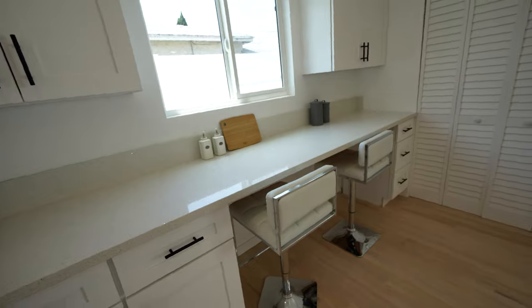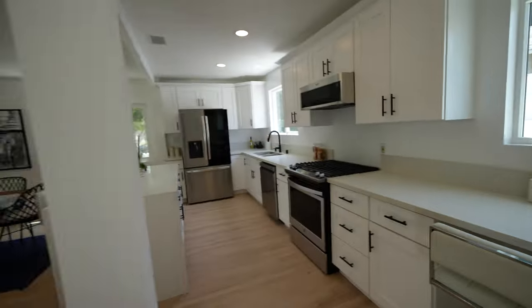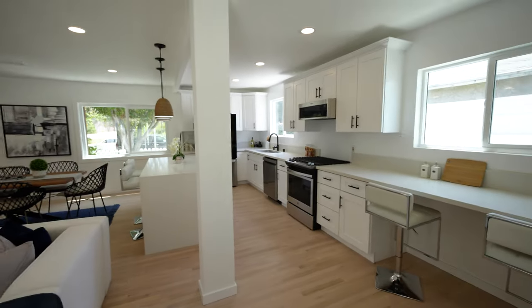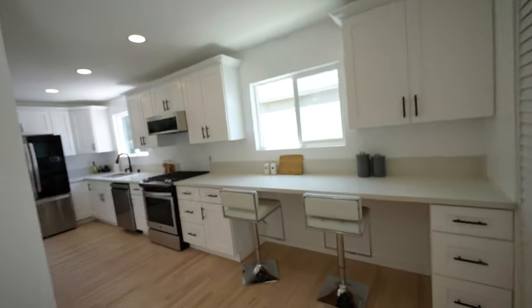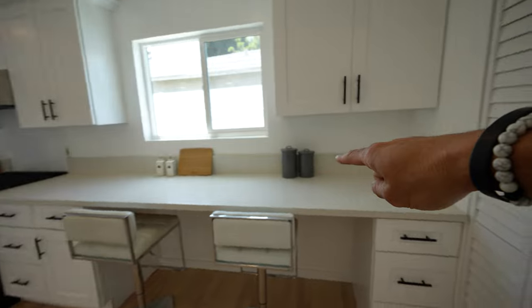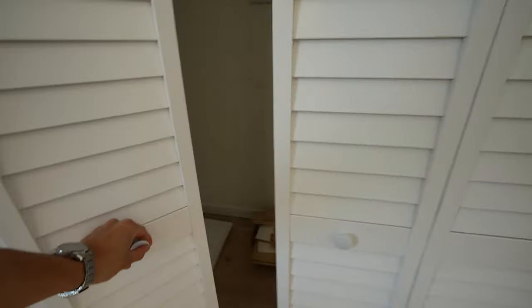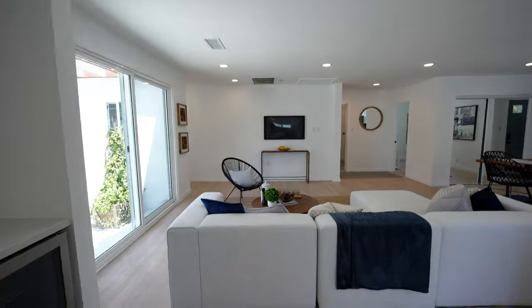We've got even more countertop seating, more bar seating in your kitchen. Look how big this kitchen is — you have a column right there in the center, but you've got some seats for your island and some seats for more countertop space on the right side. It extends the entire length of this kitchen all the way to the wall. Then you've got more pantry space and storage space right here. It's a brand new remodel — they haven't even finished building everything they want to build.